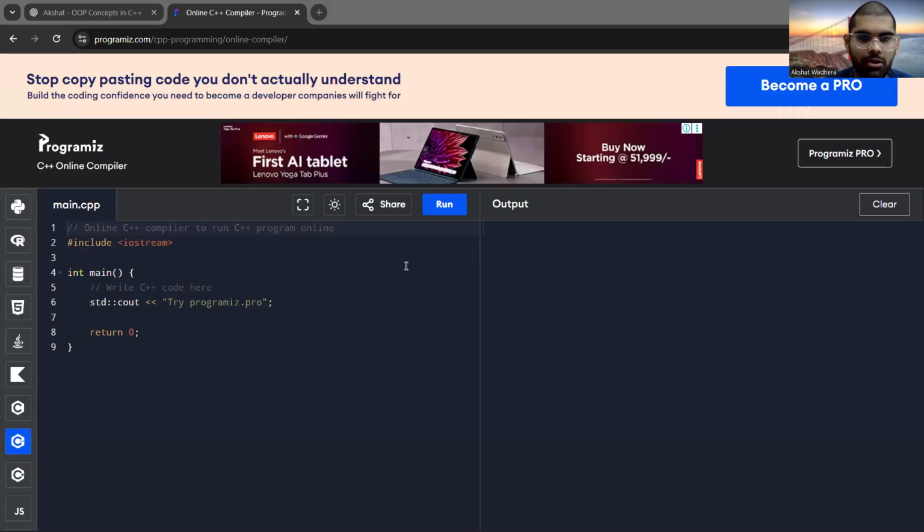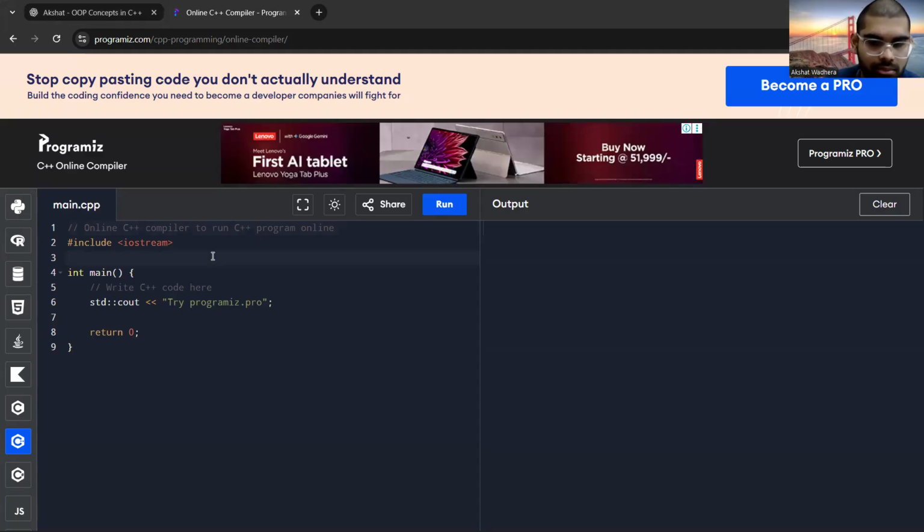So, hi, today I'm going to try and explain the four pillars of object-oriented programming with the help of an example. So, the four pillars, as we know, are encapsulation, that is providing a safety measure so that people cannot directly access a variable you define, for added protection in the real world.